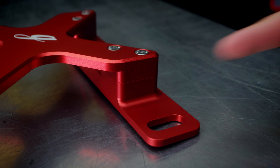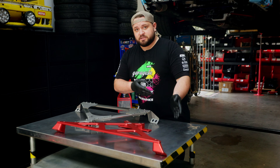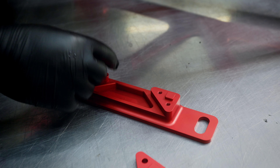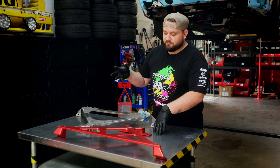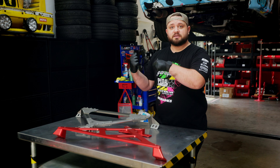The new ones have an integrated spacer, which you can use on E30s or remove for an E36. So it gives you the options — you could always reuse it, but you basically just take that spacer off, put this on there, and then you can throw it onto your E36.